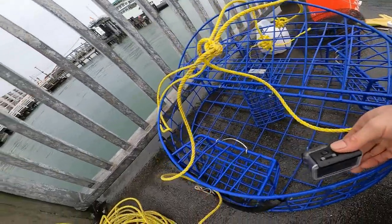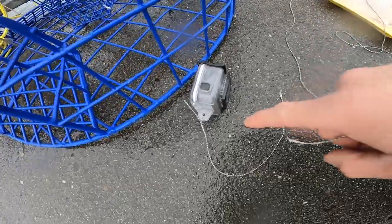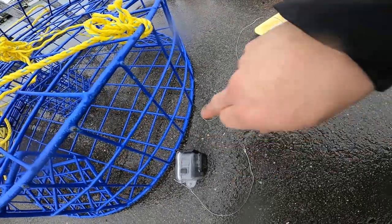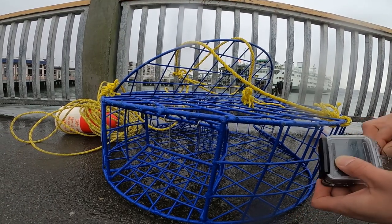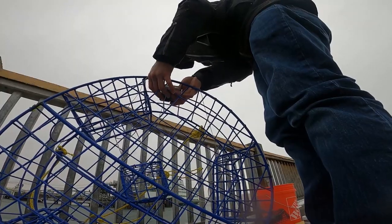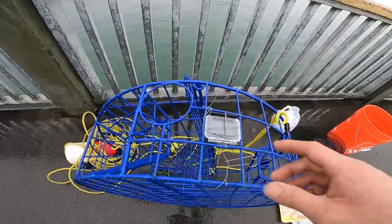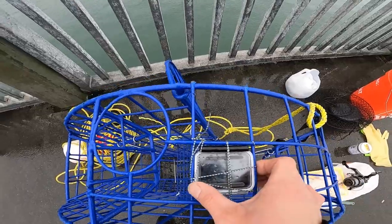I got to figure out which way to position it. I think I just tied it to the side of the wall last time. So I just tied on the little security line and I am going to use this other piece of braided line to tie the GoPro. High tide is in about 2 hours, so I am hoping the crab activity will pick up. We just finished tying the GoPro onto the crab cage — tied it on the side where it is kind of facing all three doors. Hopefully I get a good angle.